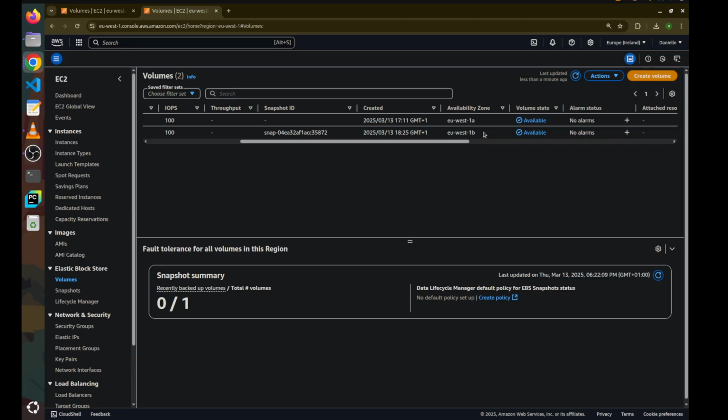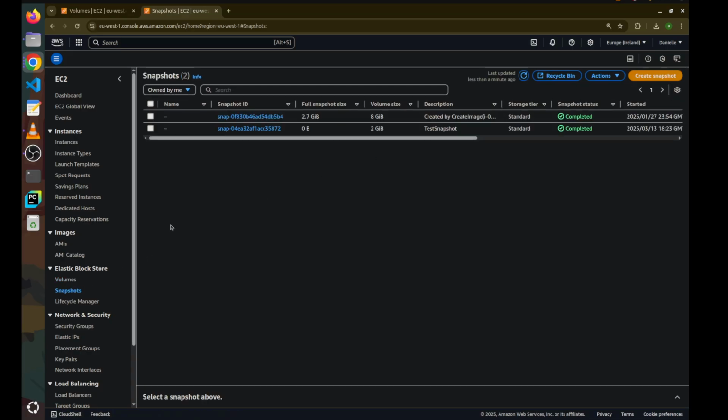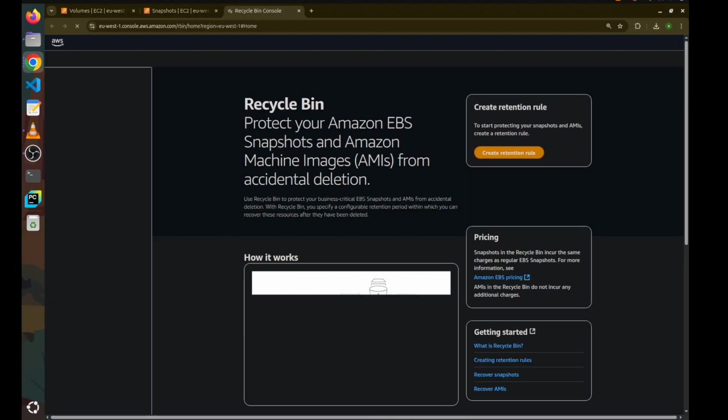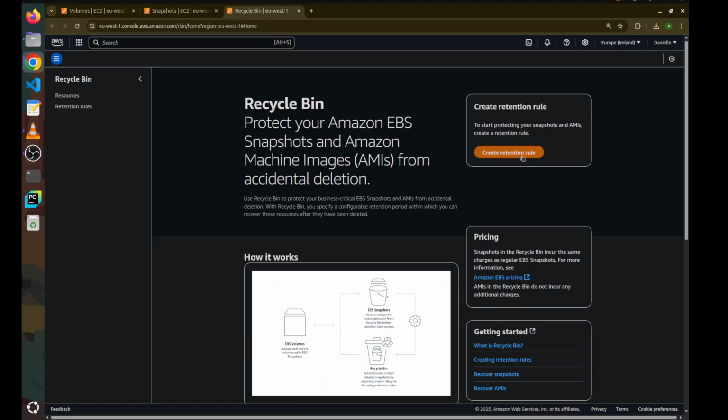Moreover, if we revisit the snapshot section, we can also explore a feature known as the Recycle Bin. This functionality acts as a safeguard against accidental deletions, protecting your EBS snapshots along with your Amazon Machine Images, AMIs. To set up this protection, we can create a retention rule.